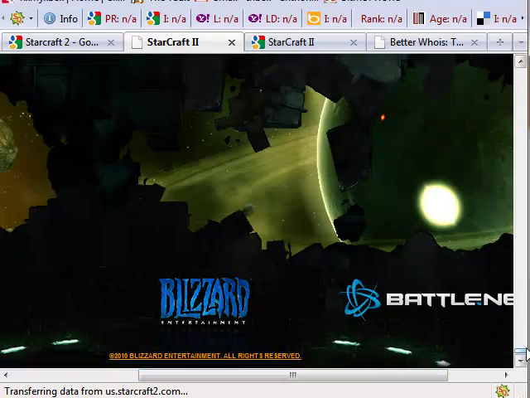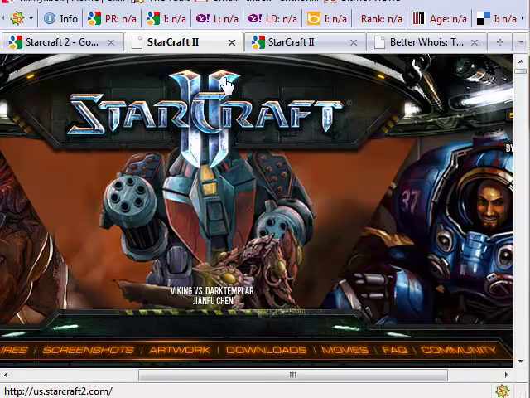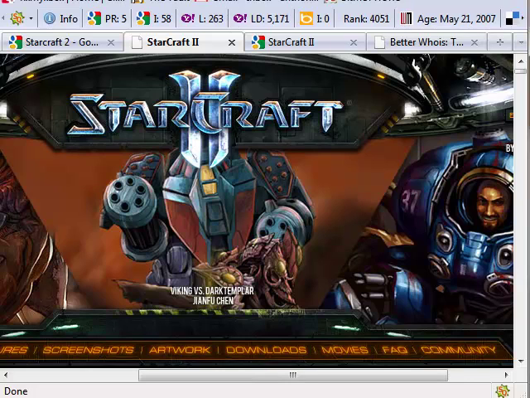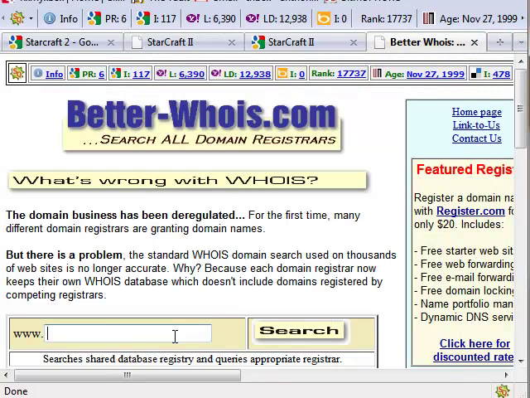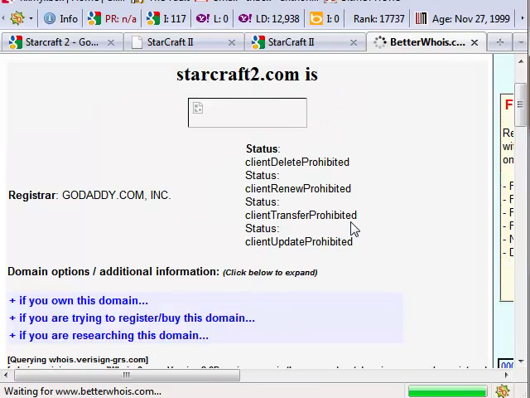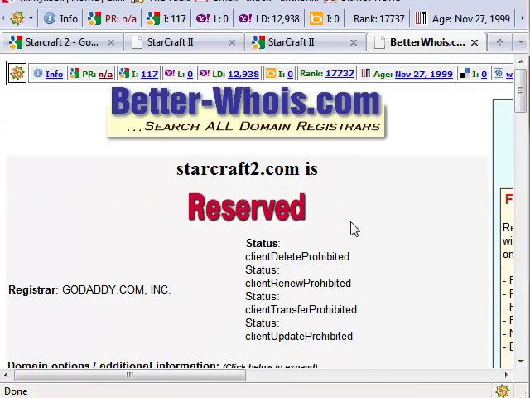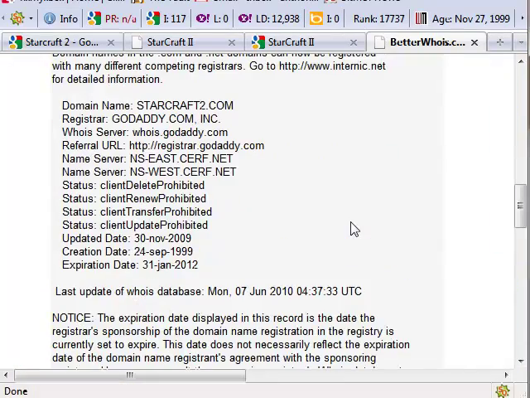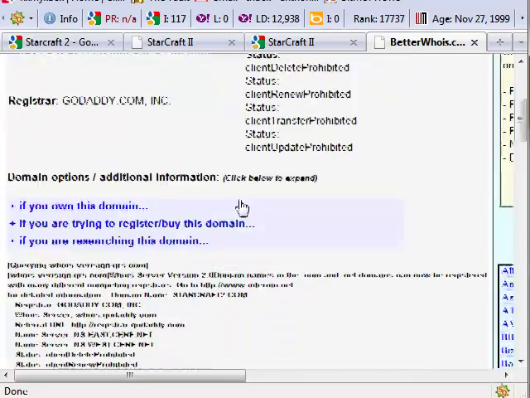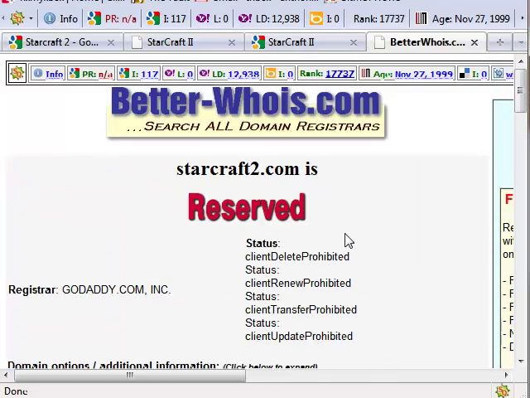a contact us link, this is when we go to whois.com. So we take the URL, we go to betterwhois.com, we put it in, we search it, make sure we clear the CAPTCHA. And we're looking for, oh, well, it looks like they've got it privatized.